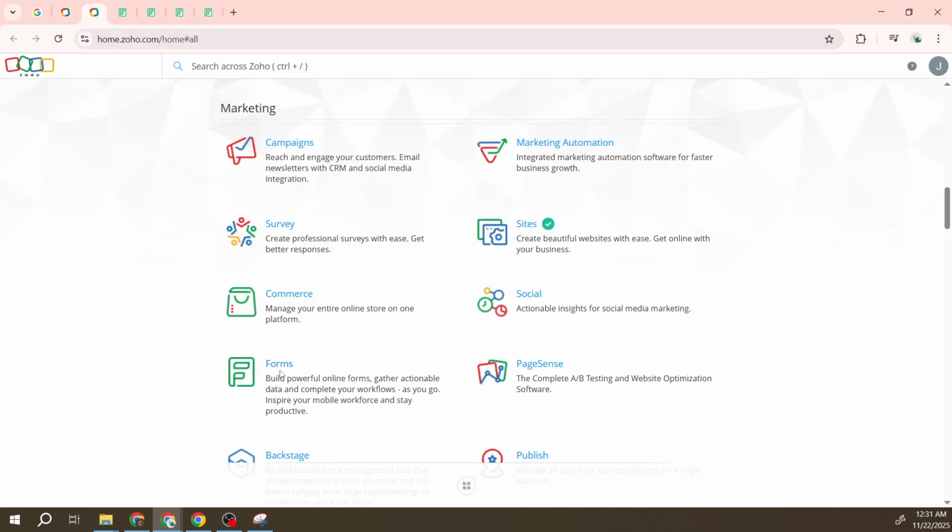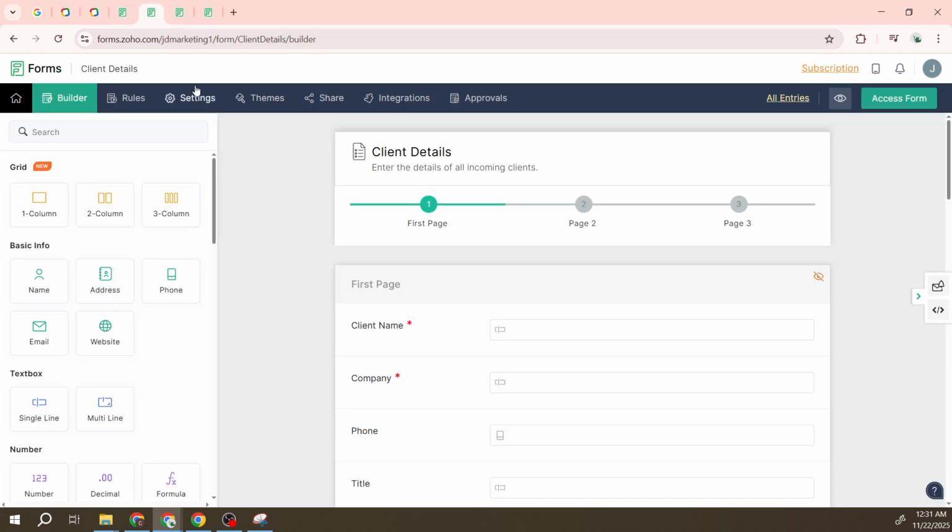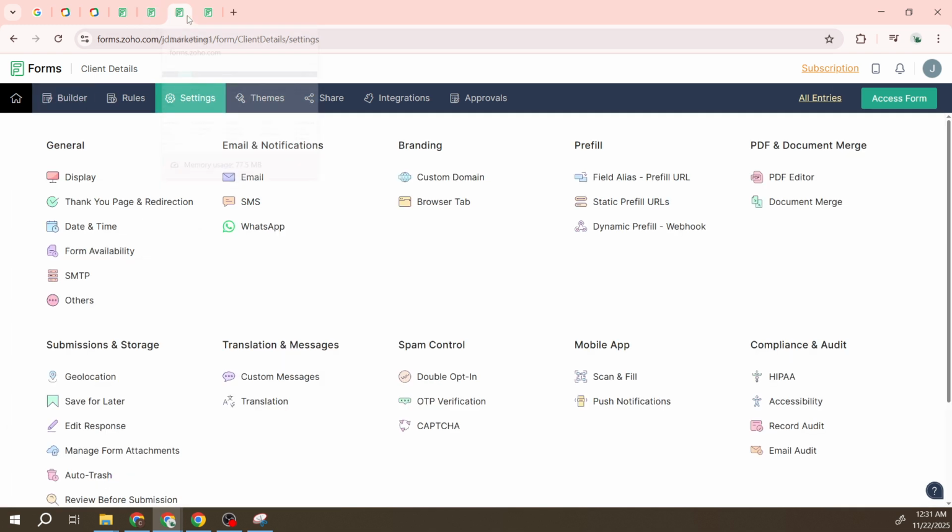Enter your credentials as usual, and complete any verification prompts your account might require. Once you're in, head to your form and look for the Settings area. In Zoho Forms, Settings is where you'll find all the controls that affect behavior, security, and submission rules. Within Settings, locate and select Spam Control. This is the dedicated section that centralizes protections against unwanted submissions.